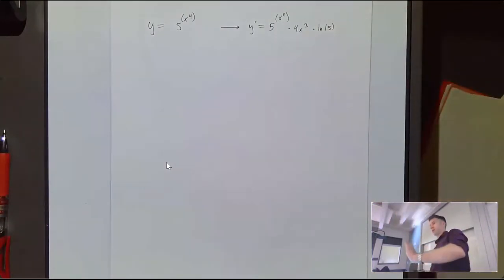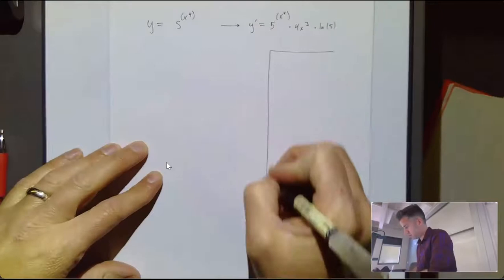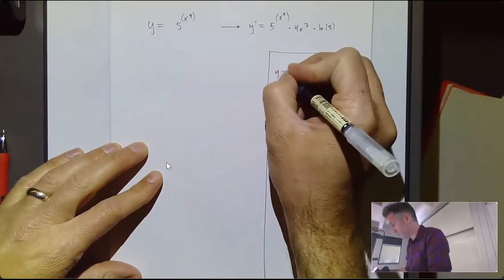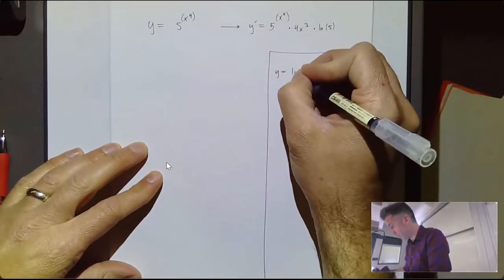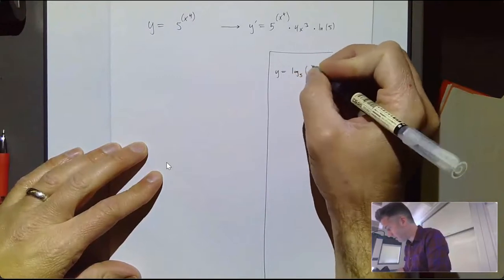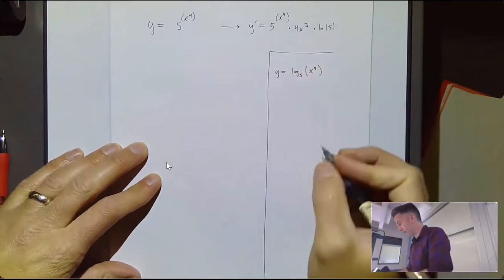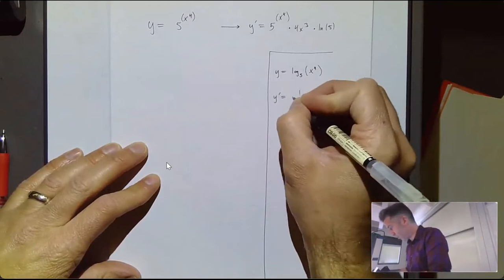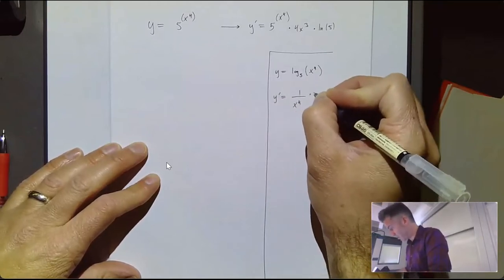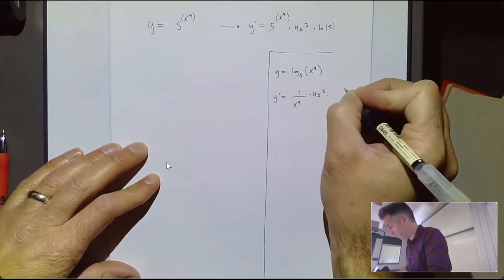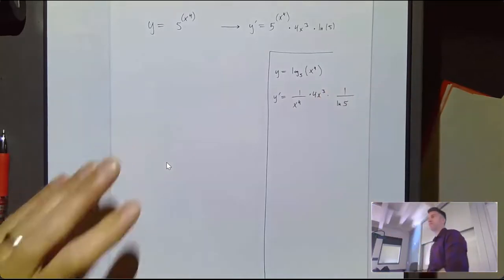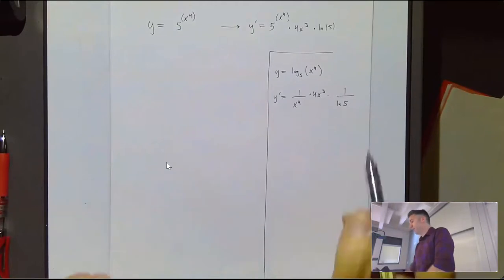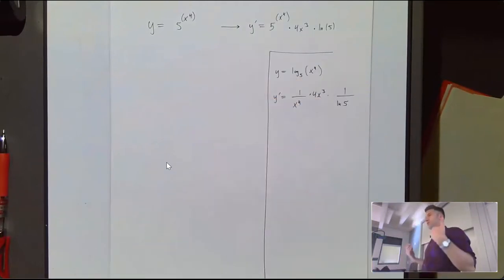So just to contrast this, if our function was y equal to, say, log base 5 of x to the 4th, I could find my derivative as 1 over the stuff times the derivative of the stuff, and then a 1 over the natural log of 5. So this is definitely the way I would encourage you all to do this, where you don't have to write a bunch of stuff. I mean, you are in essence remembering a rule. Some rules you really just do want to memorize.